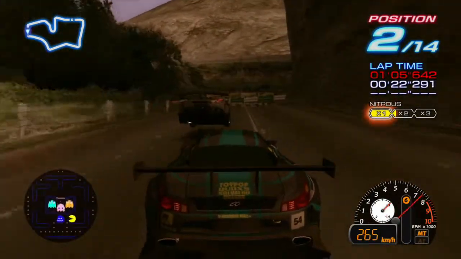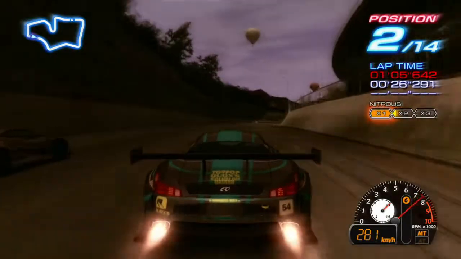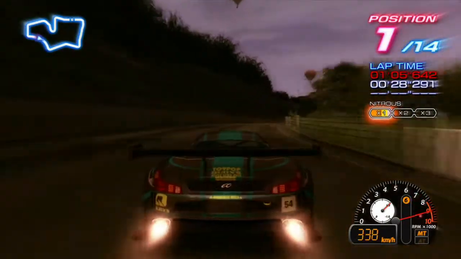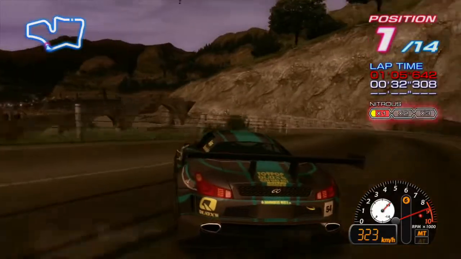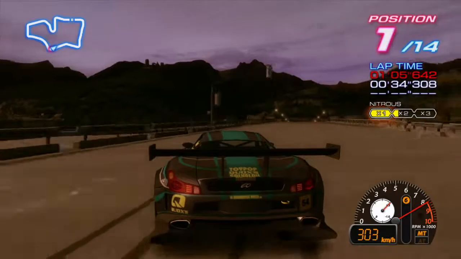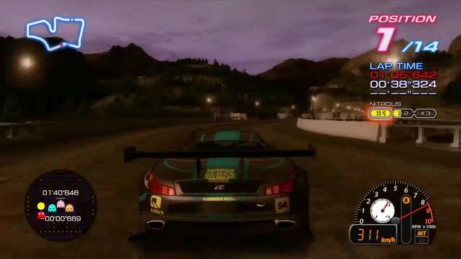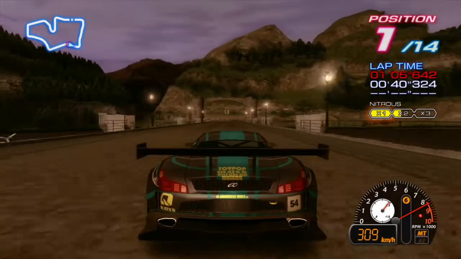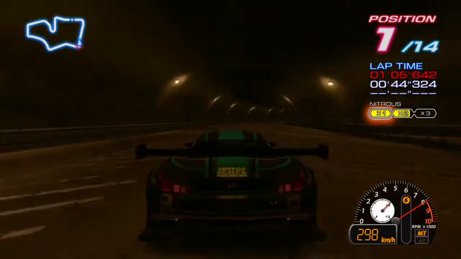Nitrous on standby. What are you doing? Yeah. You are literally the big chungus of cars, apparently. Get out of my way. Let me through. Powering up ultimate charge. There we go. There's our ultimate charge. Drift time.